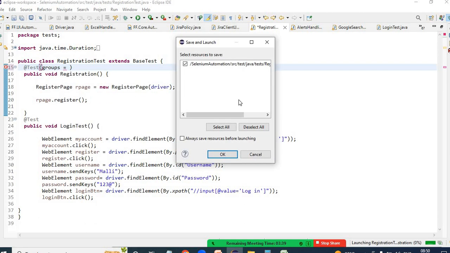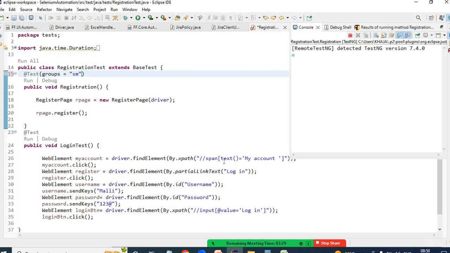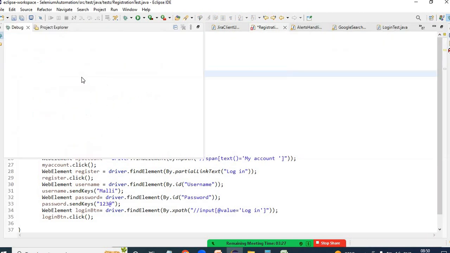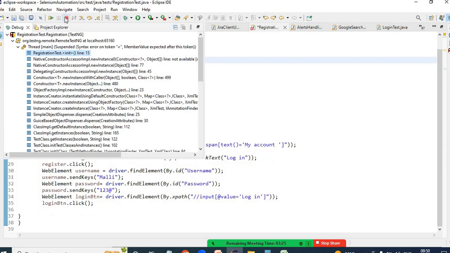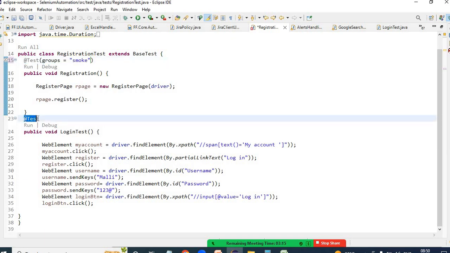Okay, let's take this example. You have two test cases. One test case is smoke, that is the group name.